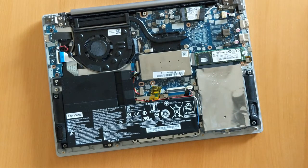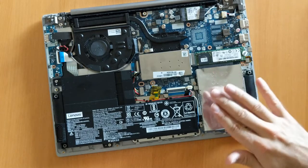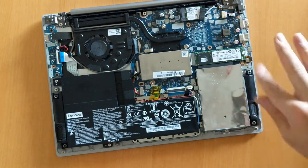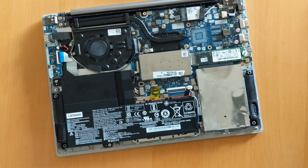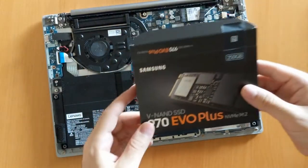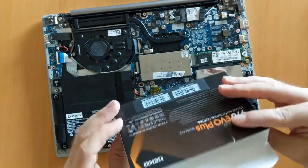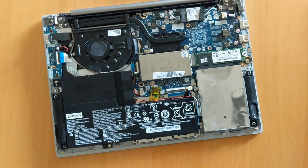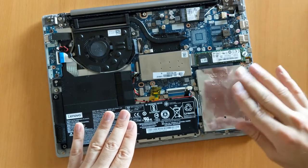It's not SATA — normally if you had a bigger, older disk you would have a SATA disk, but these are much smaller and much faster. So what is an SSD? An SSD is a storage device based on flash memory, so it doesn't have any mechanical moving parts like a traditional hard drive. There are no read/write heads, no spinning disk, no RPM numbers — just read and write speeds. On Amazon it said something around two to three gigabytes per second read/write speed.